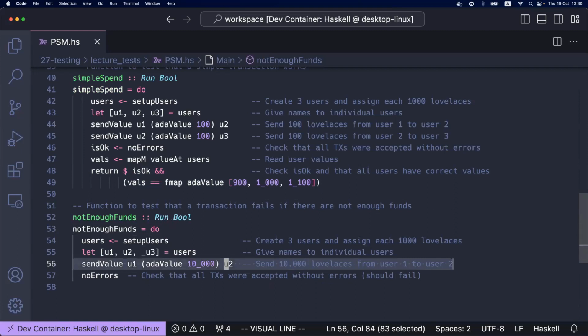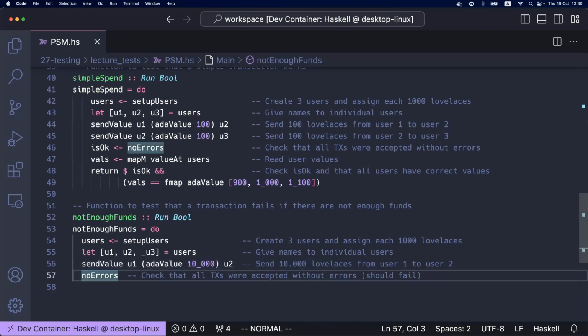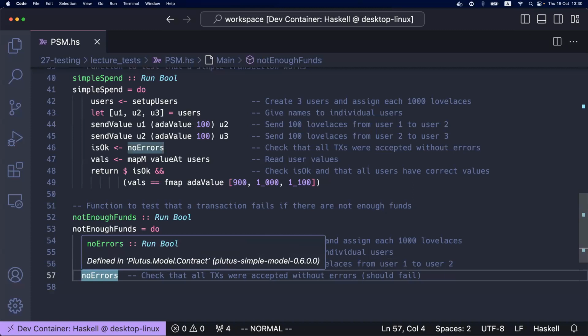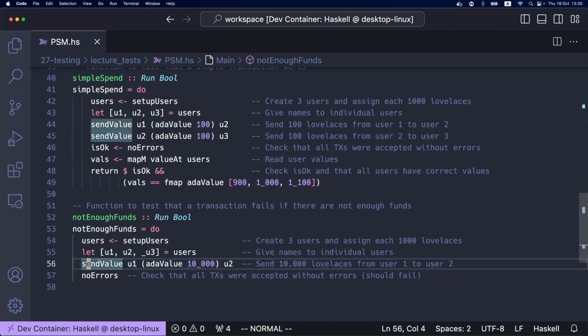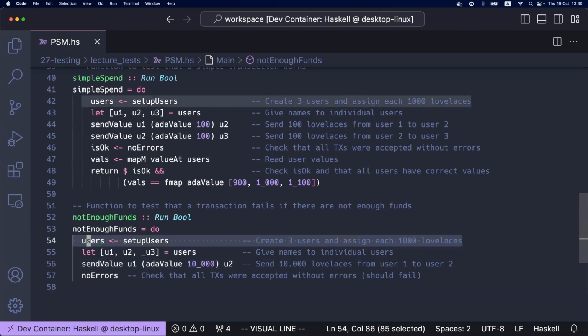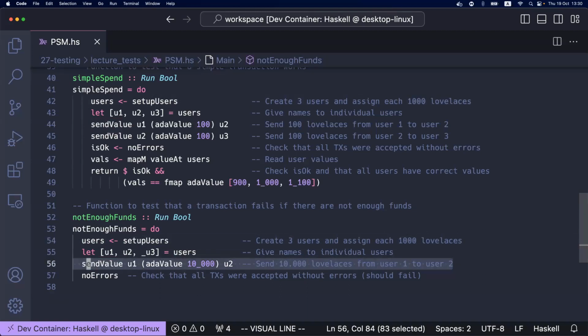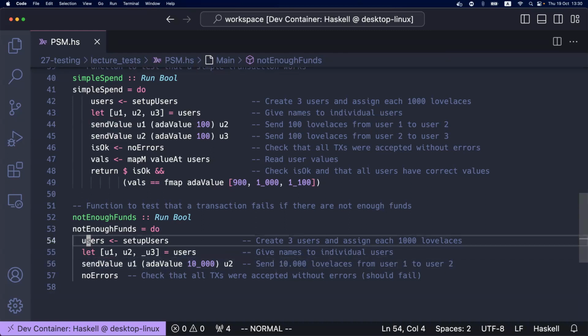So in that case, we have to check that we had errors while sending the transactions. We actually sent a couple of transactions because we set up the users. We have a transaction there, and then we have another transaction to send the 10,000 lovelaces.